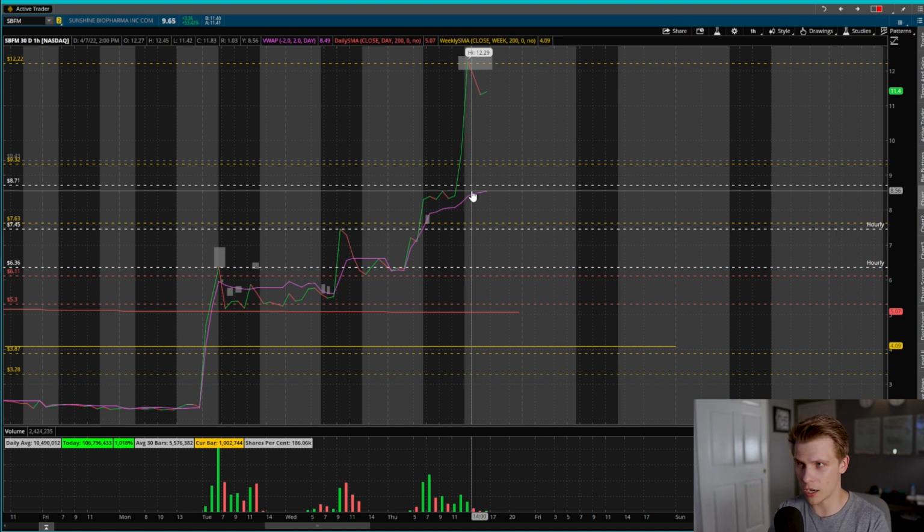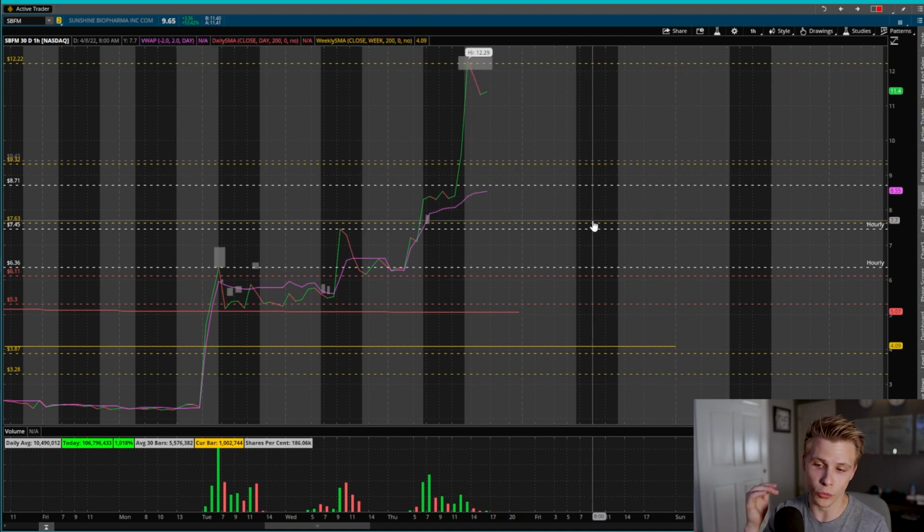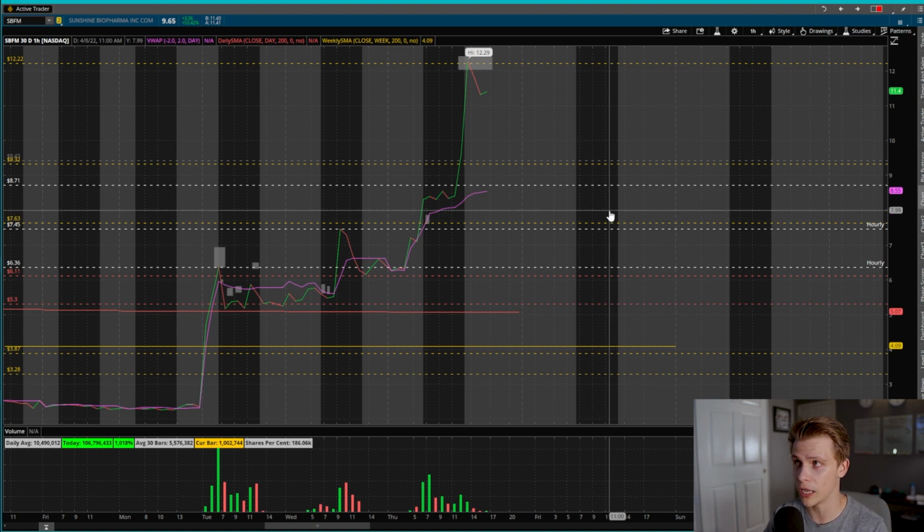So just understand, obviously, I do have a bit of a bias, but this is how I read all of my charts, right? As long as the hourly chart keeps on stepping upwards, the stock is still 100% bullish, and you're not going to see that backside until it really starts to break down. So you really want to be careful of trying to find the top too soon as a short, because you can easily get blown out by this thing.